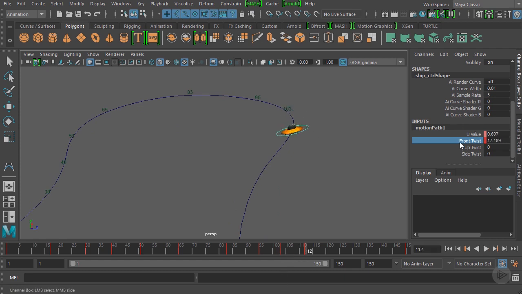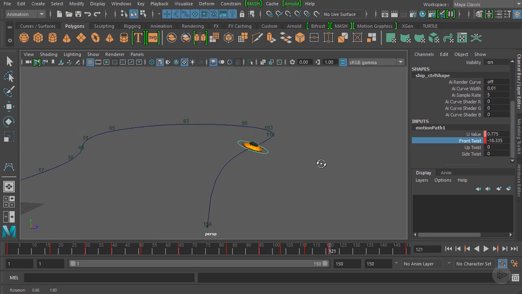Maybe around frame 112, we'll continue that rotation to straighten it out. Again, I have my front twist channel highlighted, and all I'm doing is using the middle mouse button in the viewport and clicking and dragging to edit that value. And since we do have auto key on, Maya is automatically adding a keyframe for us. So it goes to frame 112. We might rotate it around 121. We'll rotate it in this direction because you can see it's now taking another turn.